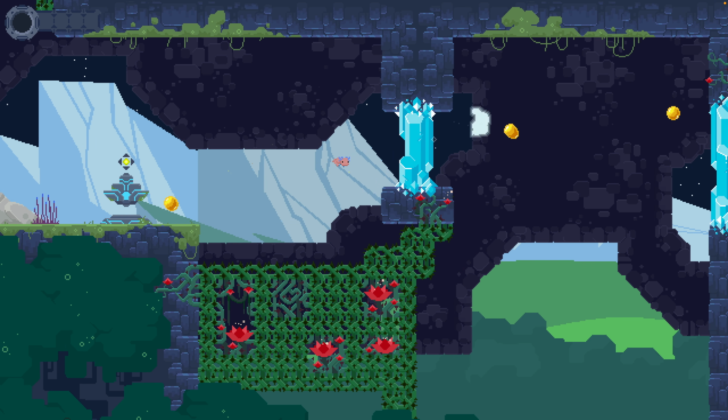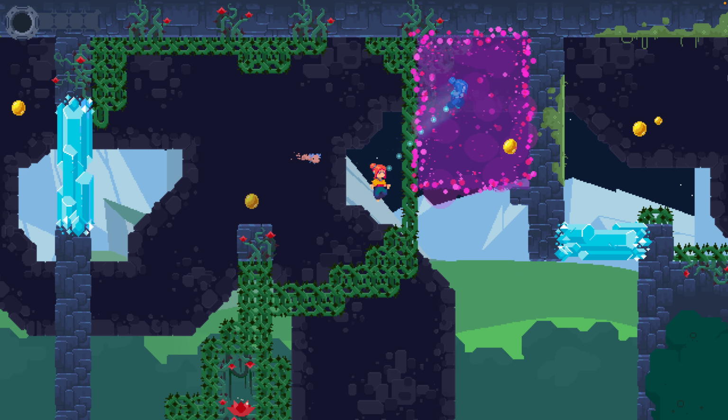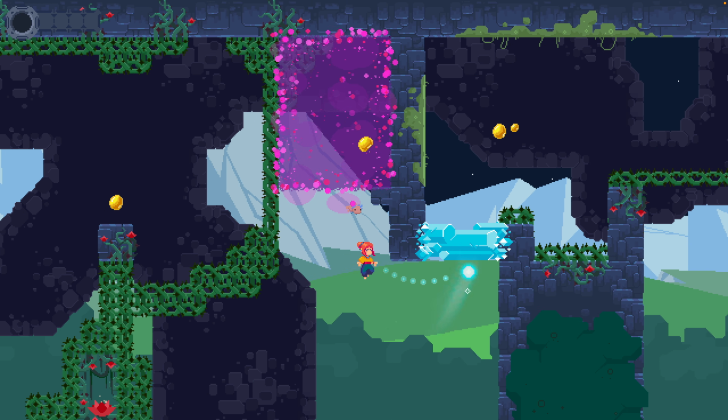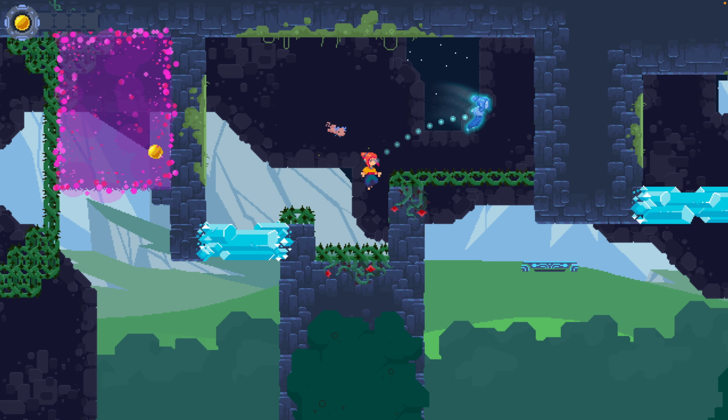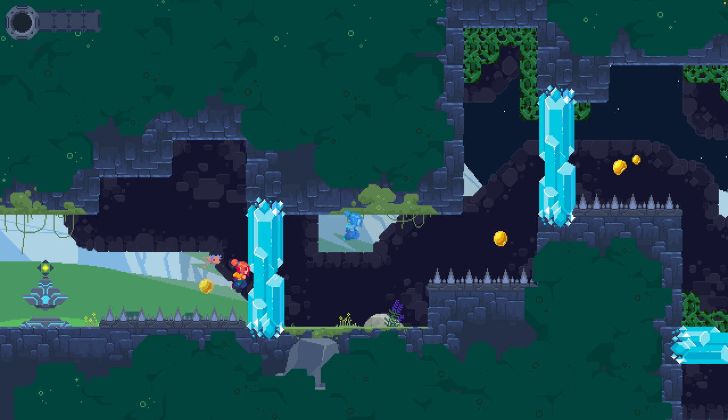Now, we're still working out bugs and other details to polish it up. Even so, we're still planning to have a demo ready for everyone by the end of the year. And of course, a more polished version of that demo to follow after we've tested it and gotten feedback from all of you. Anyway, that's the current state of Tethergeist.